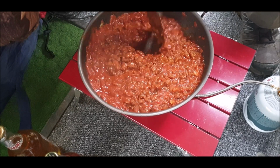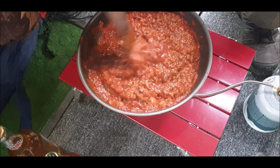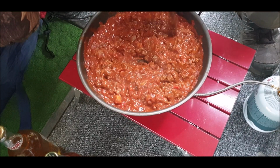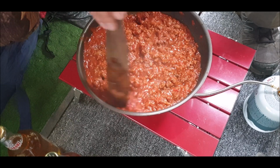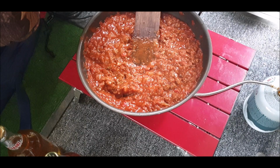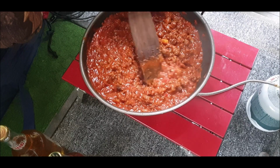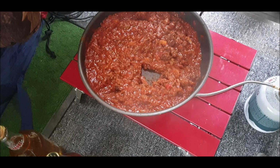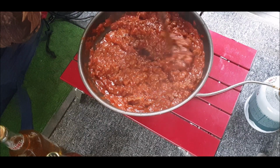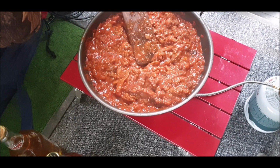That tomato puree's too strong. It's probably alright for a spaghetti bowl, but not for this. So I made a bit of a cock up there. But I don't care. It's still food. And I might even put the mince in this. I've got some nice mince. Not mince, rice. Right, let that go. Give it a little taste. That's still tomato, but with a bit of a kick to it.